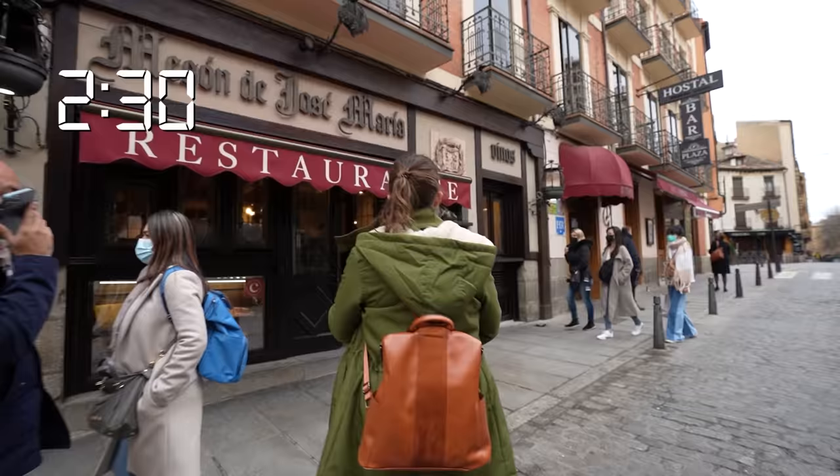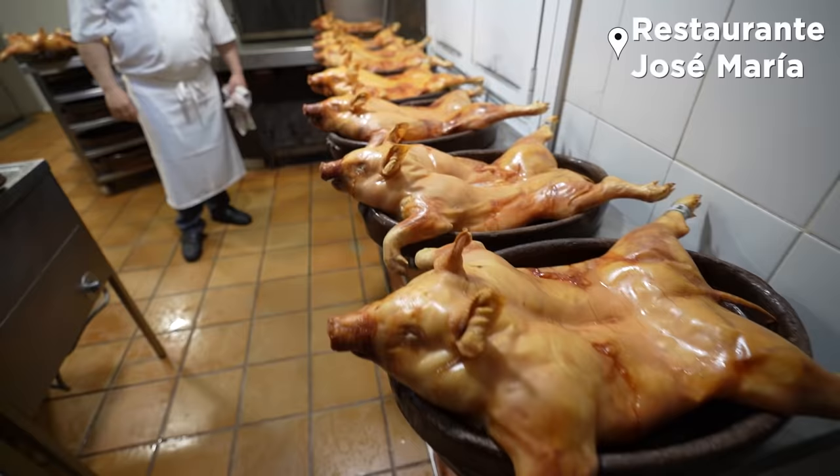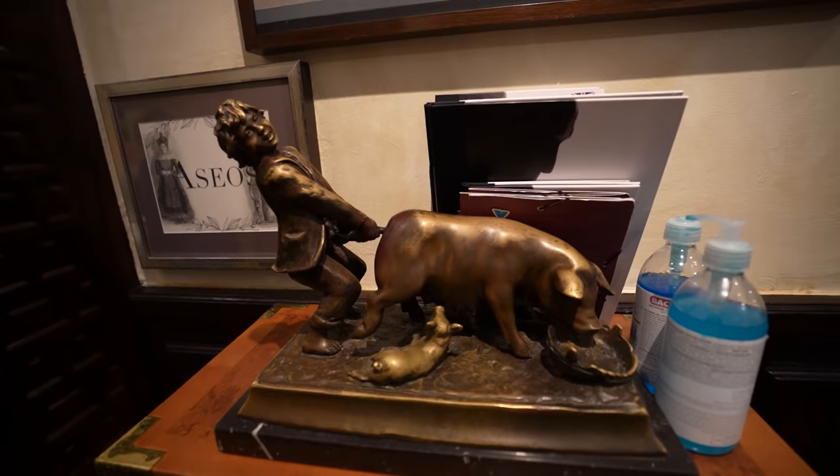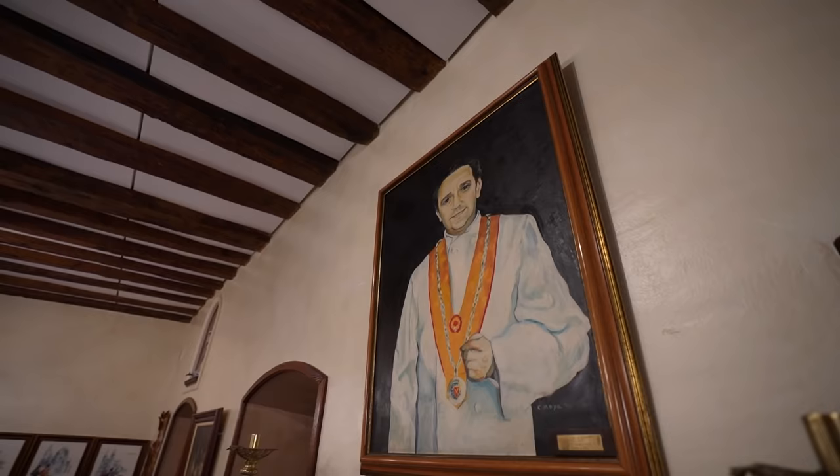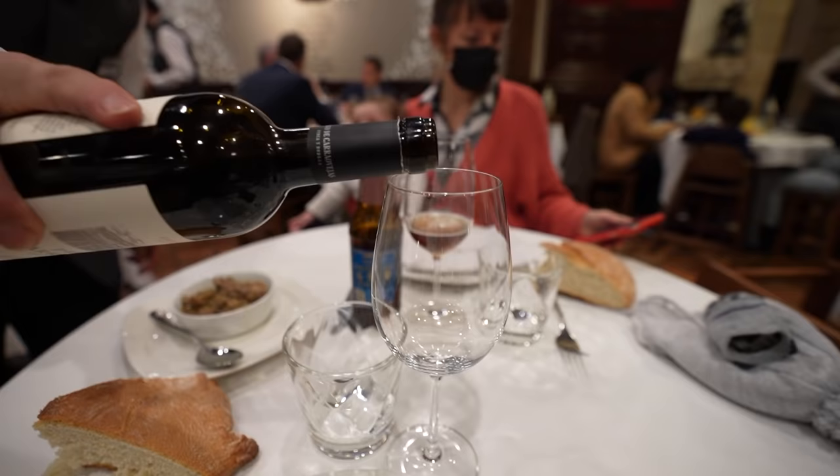With our appetites whetted, it's time for the main event. This is roasting country, and the one roast meal you need to tackle when you're here is suckling pig. There are two famous places for Cochinillo in the city: Candido and Jose Maria. I have it on very good advice that Jose Maria is the better place. Interestingly, Jose Maria — the guy who founded it — actually started working at Candido and then founded this in the early 1980s. It is like a temple to this dish. These guys also have their own winery, Pago de Caraviñas, and their wine is exactly what you want on a nippy day in Segovia when your suckling pig is en route.